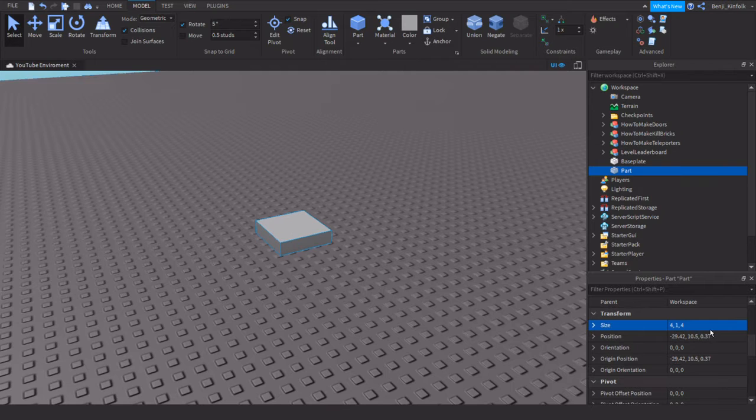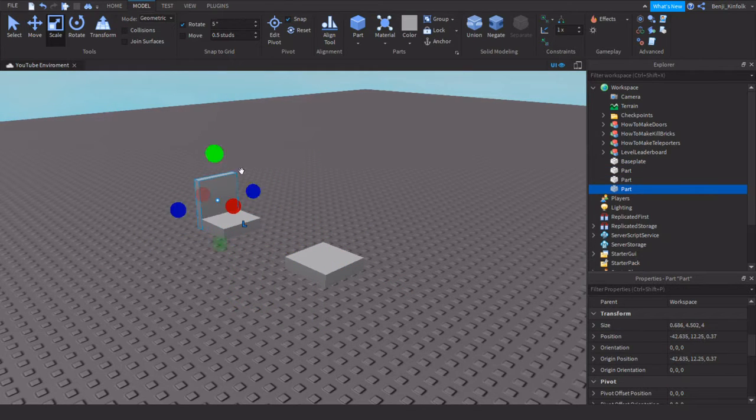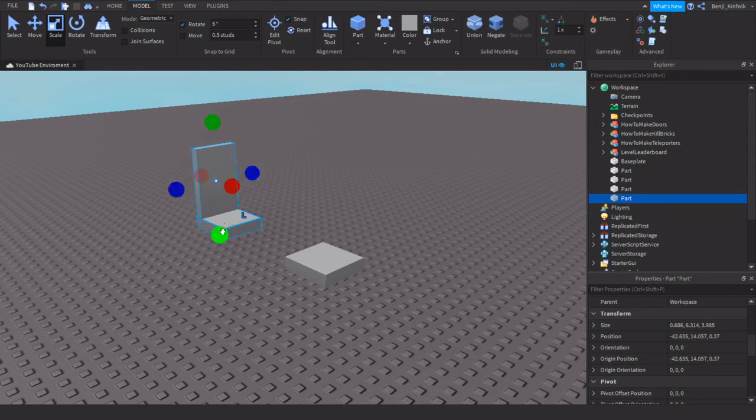First of all, we're going to create the collector model. There are three key parts we need to create: a claim button for the players to claim this collector when they first join the game, a collect button to collect the money stored in the machine, and a display part to show how much money is stored.